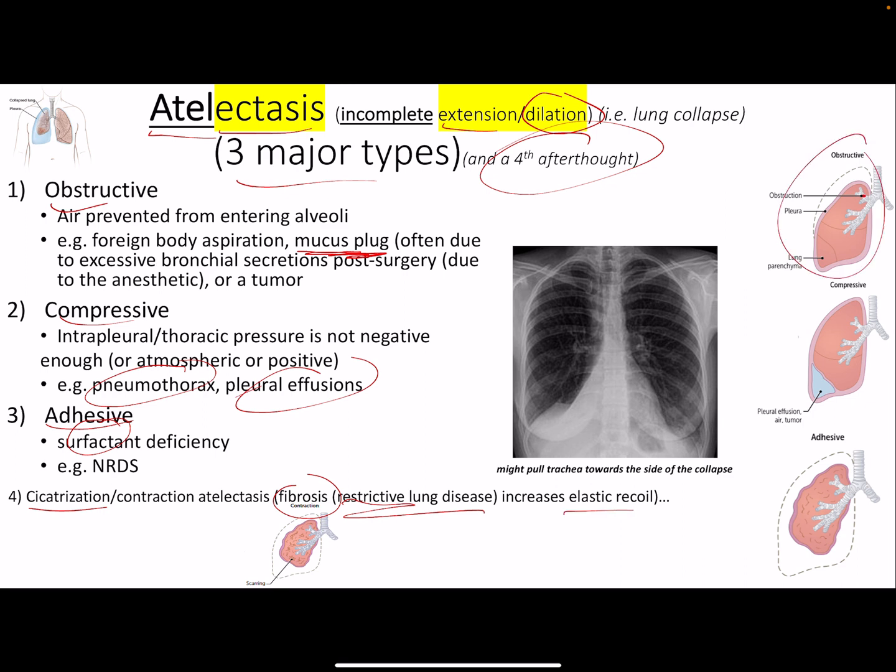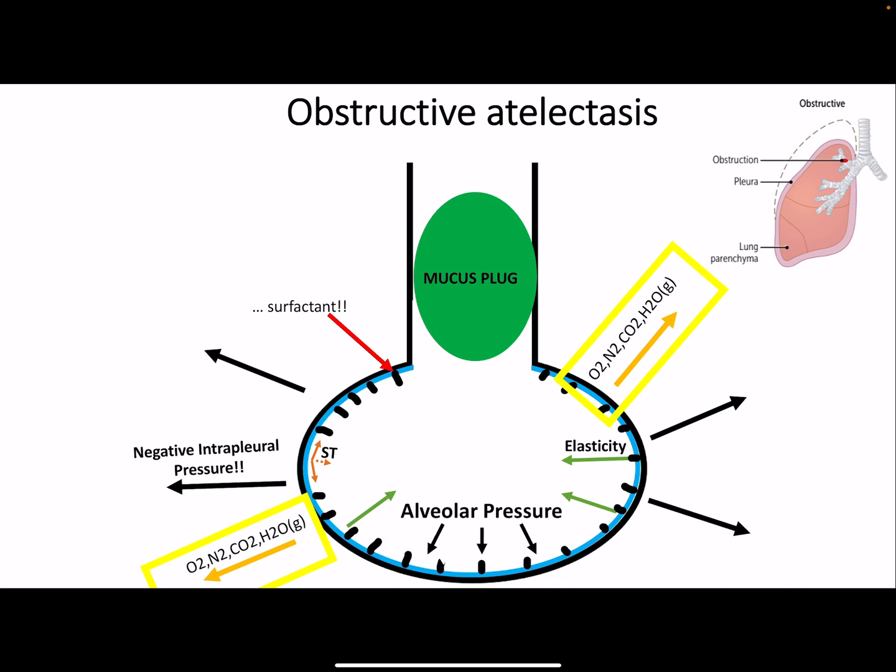So we have a picture of obstructive, compressive, adhesive, and then the contraction. Technically as well, with I don't usually see this in chest x-rays, but the collapse of the lung, the decrease in volume can actually, so normally we know if it's a tension, it should shift the trachea in this direction if I had a tension over here. But actually, if it's atelectasis, sometimes the decrease in volume could actually cause the trachea to shift towards the side of lung collapse. I don't usually see that, but I've heard it's possible.